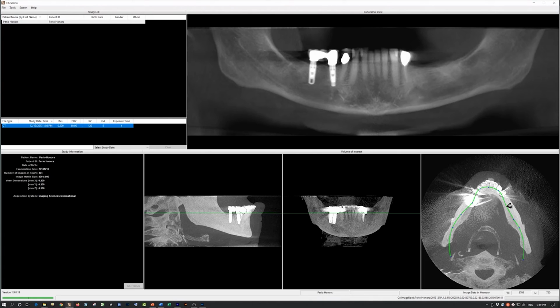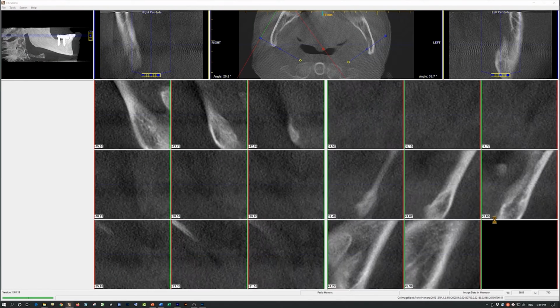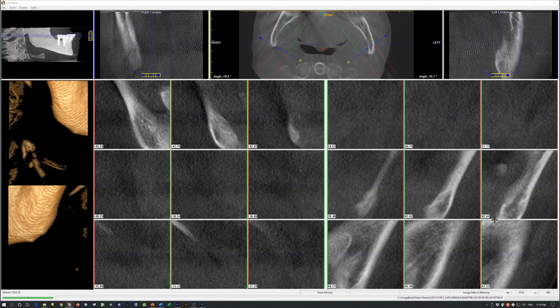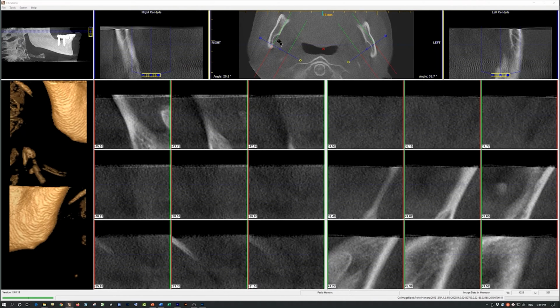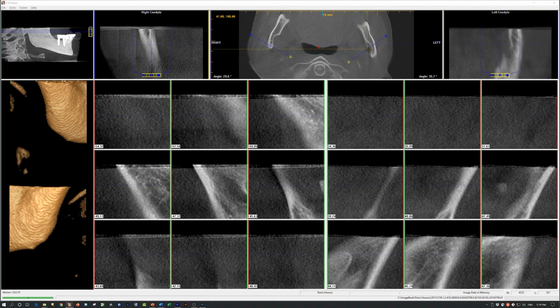If we had condyles, we could see the joints using this screen. So let's go over this very quickly without having the condyles. Double click here, and it brings you to this particular screen. If I had condyles, I would move these blue lines to the area of the condyles. On this screen, I'll move the lines to line up with the condyles. Remember that we do not have condyles, so I'm just putting these on the ramus.